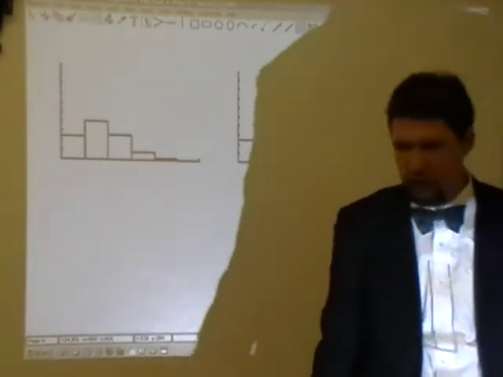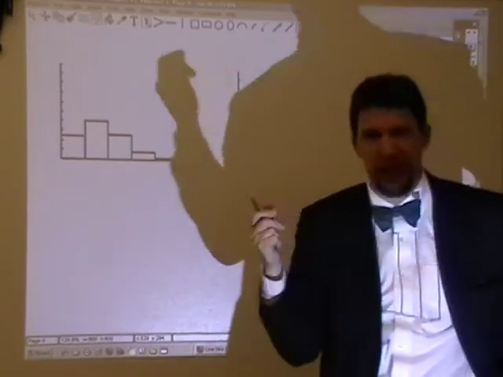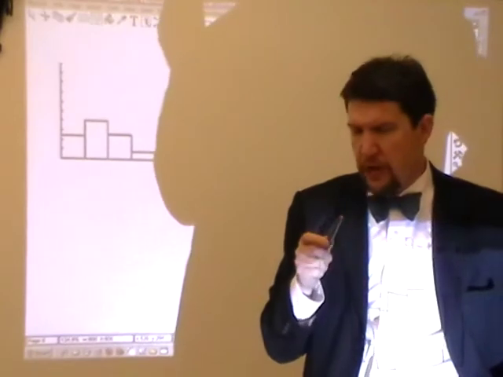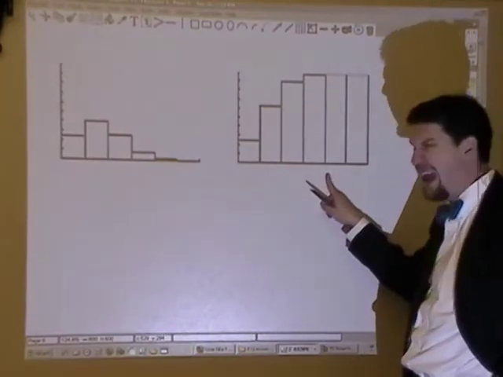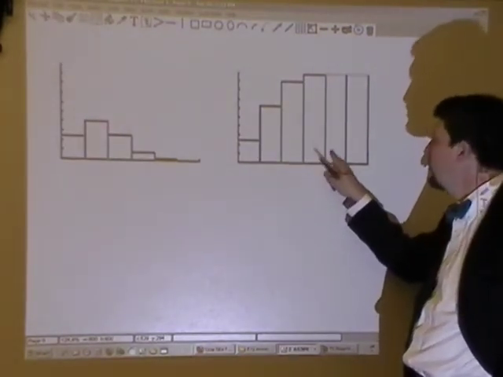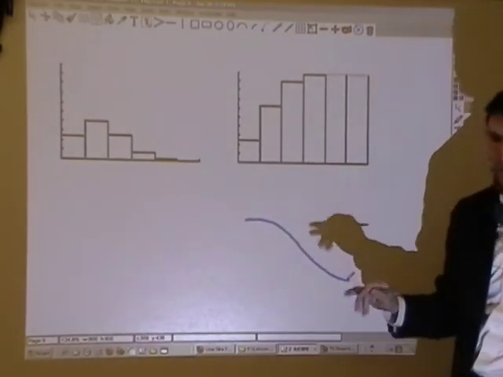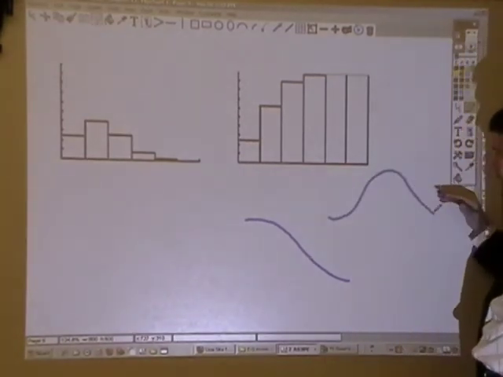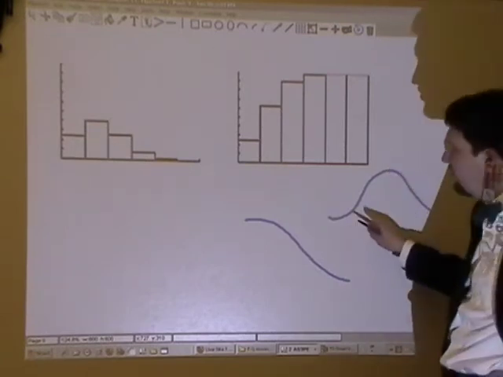So then we can ask ourselves this question. We can say, okay, this is skewed left, and it's always going to be skewed left, always, except when it's not. And what's the one time that it's not? In order to answer this question, we need to ask ourselves, okay, what shape can it be? If it's not skewed left, what's this graph going to look like? Can this graph be skewed right? No, not if I'm going to sum as I go, because it's not going to decrease. Can it be normal? No, because if I'm going to sum as I go, I can't have it decrease. So what shape does this have to take on?